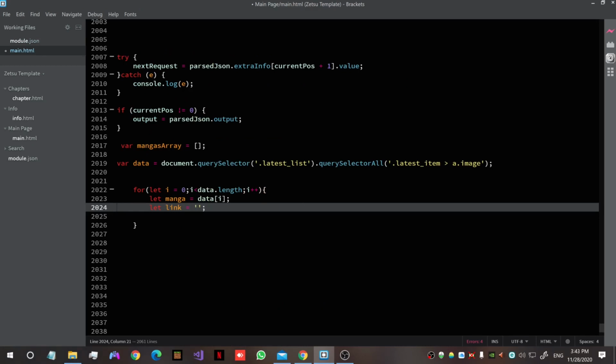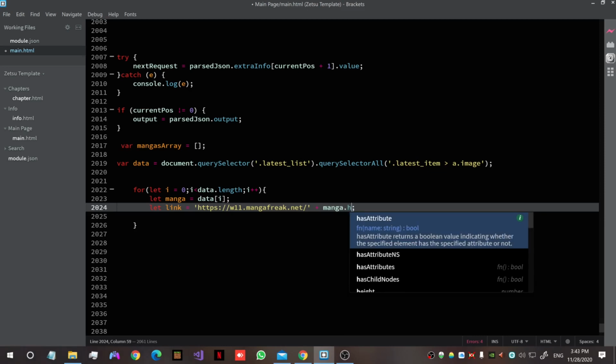And look, this is important. You are going to want to use single quotes only. Do not use double quotes. Only use single quotes, because if you were to use double quotes, you need to have two slashes before it so the JSON knows to ignore that. To make life easier, use the single quote. So now we paste it in, and then we want to do plus, and we're going to do manga.href.